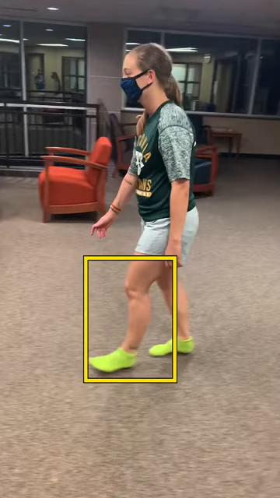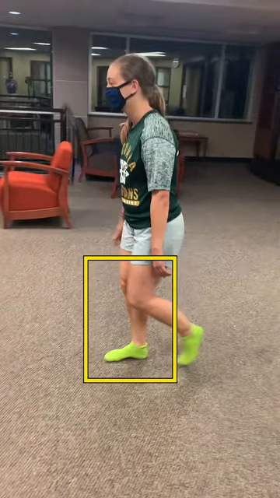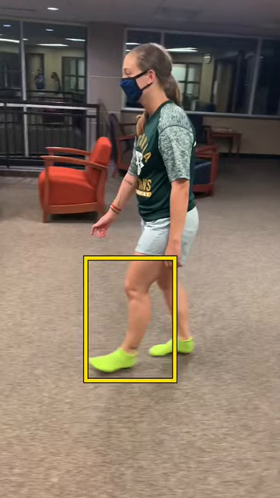Once the knee has reached its maximum flexion, the knee extends into mid-swing. The knee swings through until the tibia is perpendicular with the ground. During this phase, toe clearance is ensured. So it starts about here and ends about here.